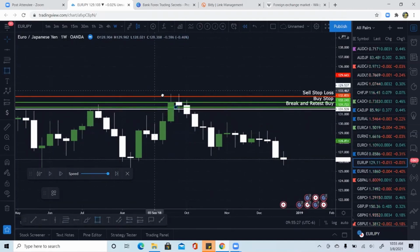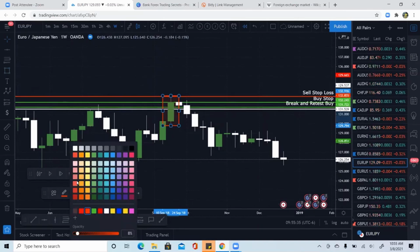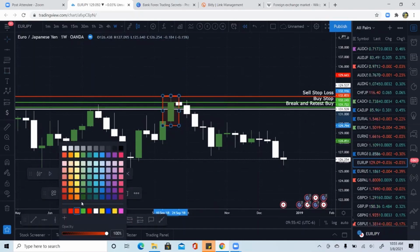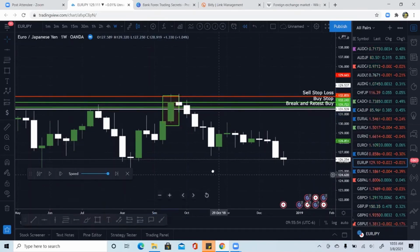Now, here's the thing. This candle here, remember I was talking about that last up closing candle. This candle here was called their FU candle. So the liquidity grab, or the FU candle, because basically this candle here is messing up all these people's trade ideas and stopping them out of the market. But here's the thing, they can't close this position. So what the bank has to do, since they have so much liquidity, is they themselves are taking drawdown on the bigger position that they did here.